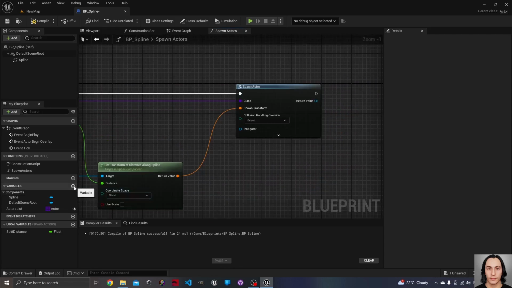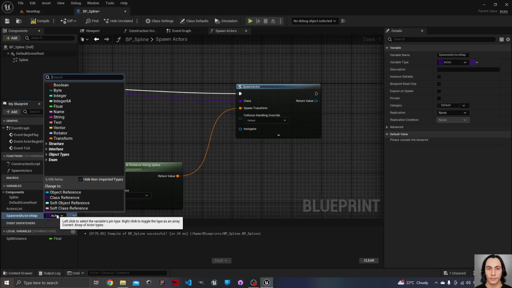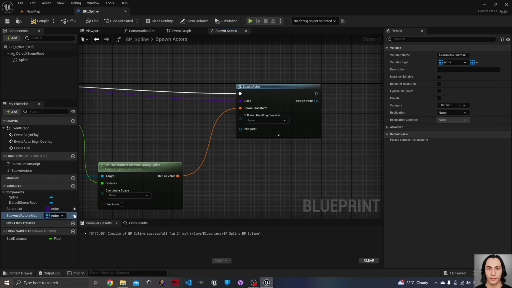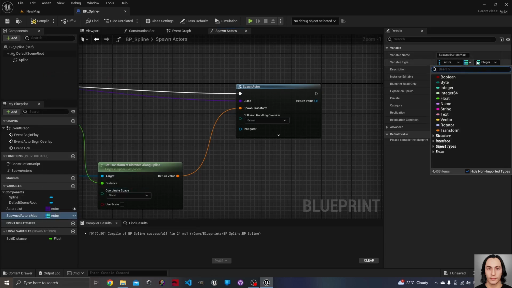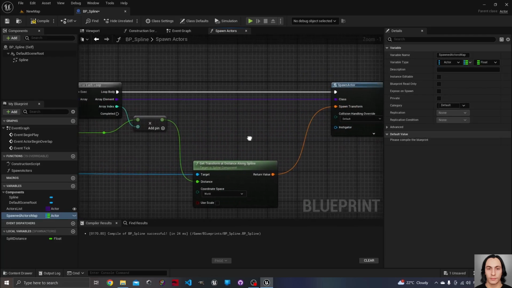And we want to save these spawned actors. So let's create a new variable called spawned actors map. We want it to be an actor reference this time. We want it to be a map, and the key will be the actor and the value will be a float, and this float will be the distance at which the actor is located.